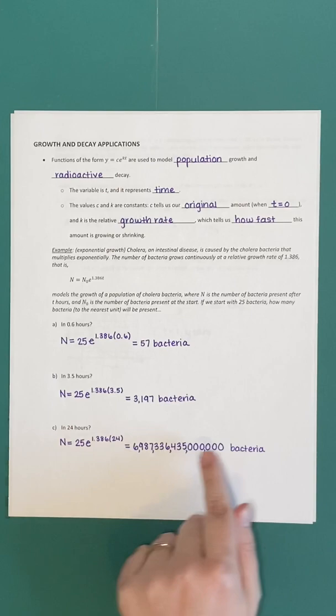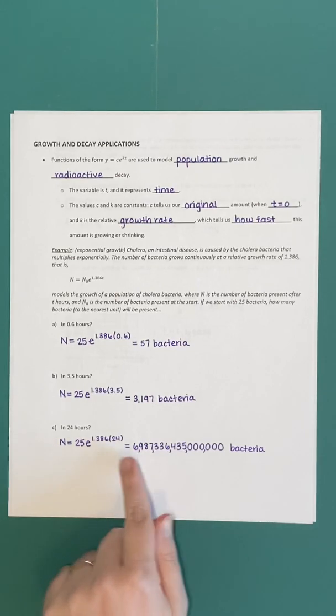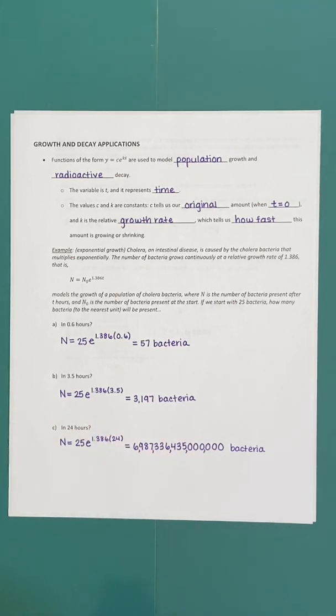After a full day, this is where we are, a ridiculously large number. That is exponential growth. When we use the term exponential growth, we mean something is growing fast. We mean it's growing based on multiplication, not based on addition. This is the effect of something like that. Numbers get really, really big, really, really fast.